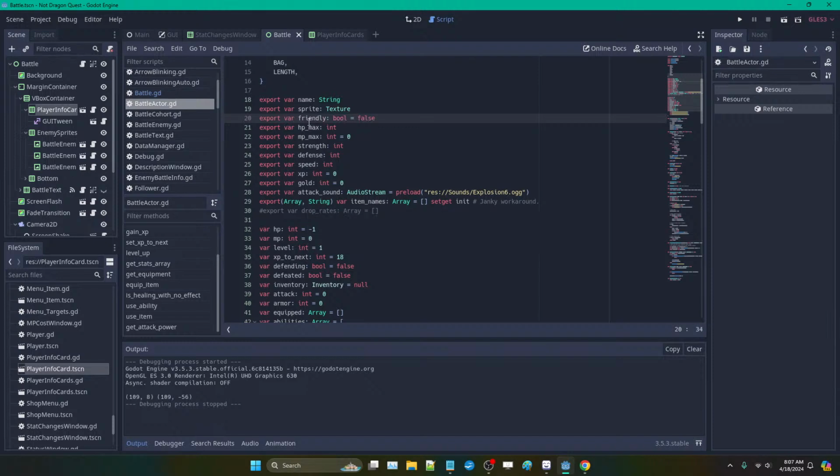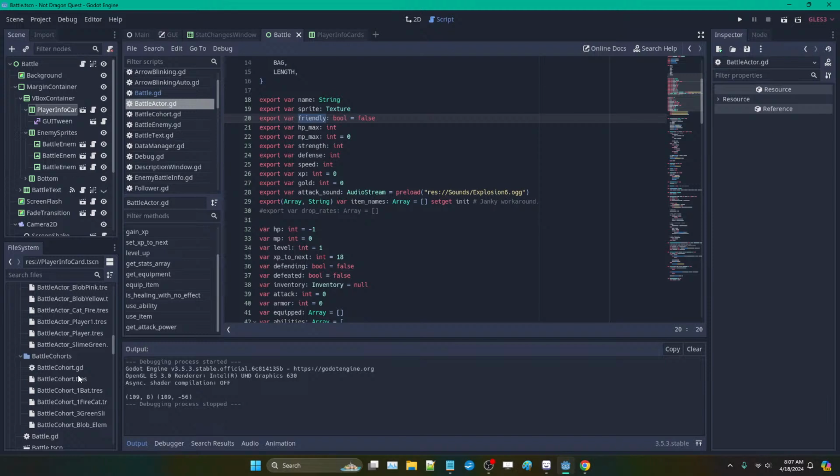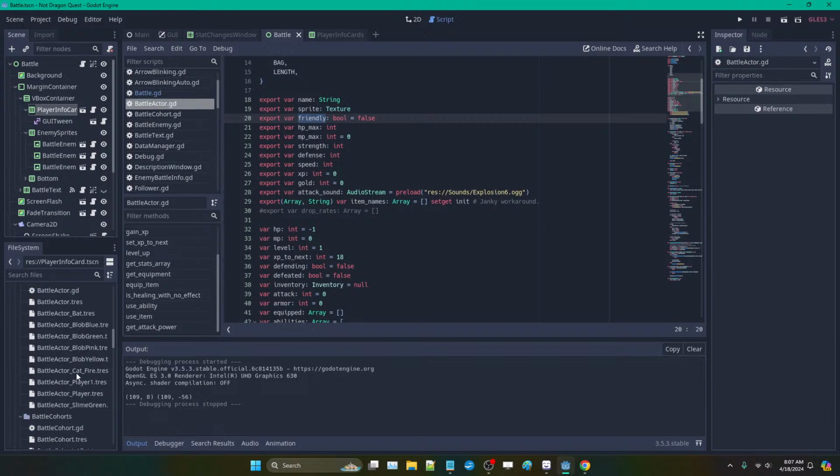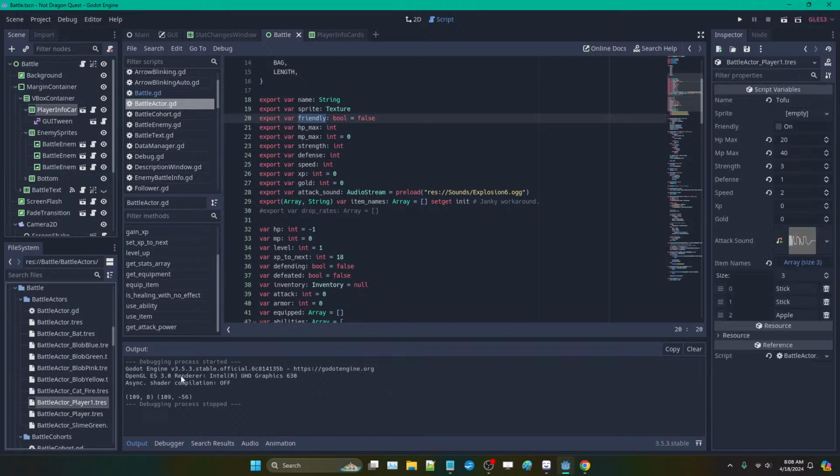It'll be friendly by default, or not friendly by default. And for all of our players, which is currently just 2, let's open that up. Just toggle friendly.